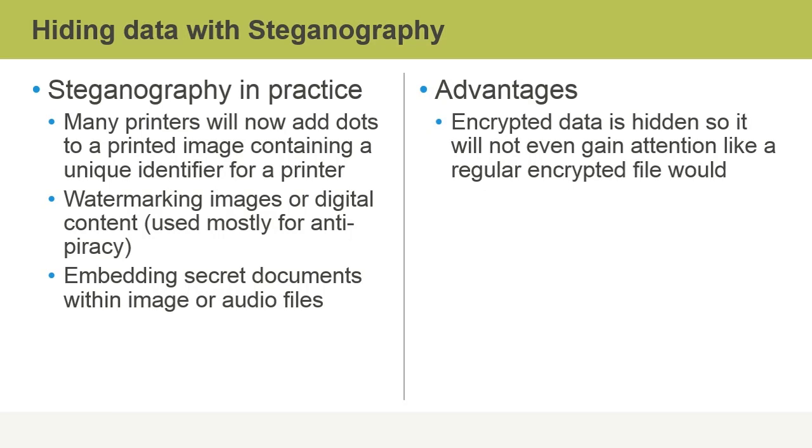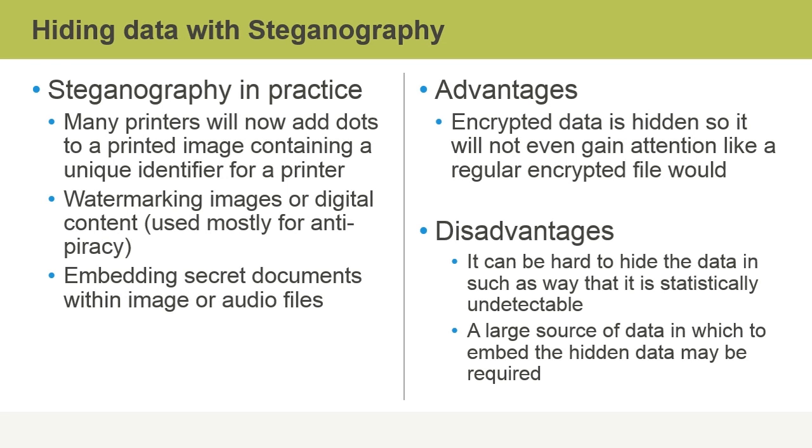An advantage of steganography is that encrypted data is hidden, so it won't even gain attention like a regular encrypted file would. Disadvantages of steganography include the fact that it can be hard to hide the data in such a way that it's statistically undetectable, because we are modifying the carrier file in which we're embedding our secret message. Also, a large source of data in which to embed the hidden data itself might be required. So in other words, files might be much larger than they otherwise would be.